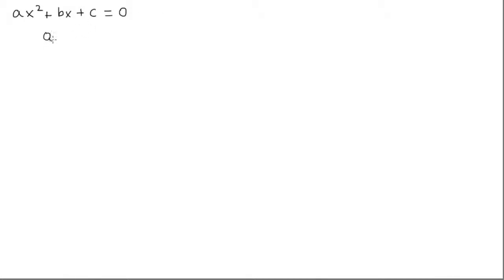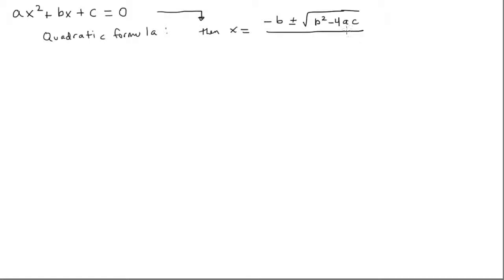And the quadratic formula says that if you have this situation, then x equals negative b plus or minus the square root of b squared minus 4ac, and the whole thing is divided by 2a. And you may have learned even a song for this in high school, but I'll refrain from singing it for you for your sanity.